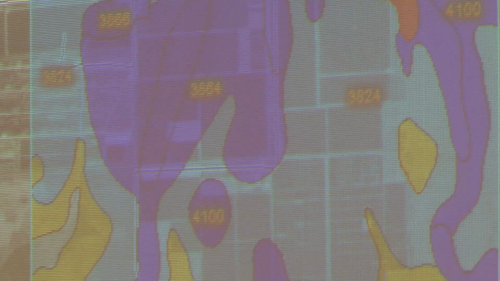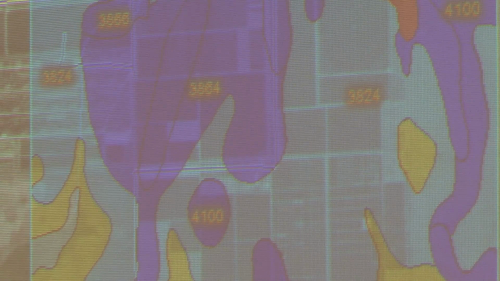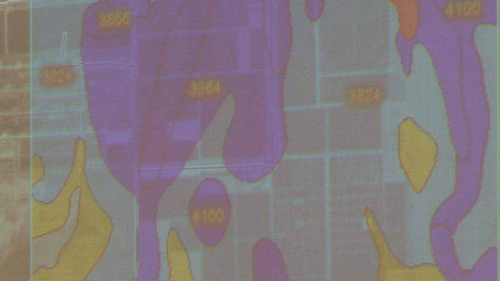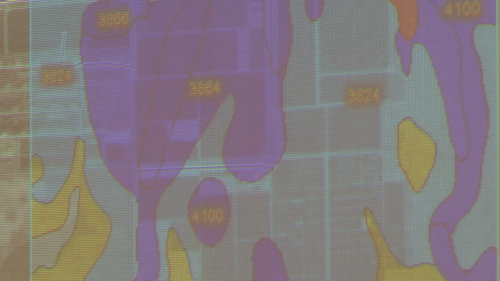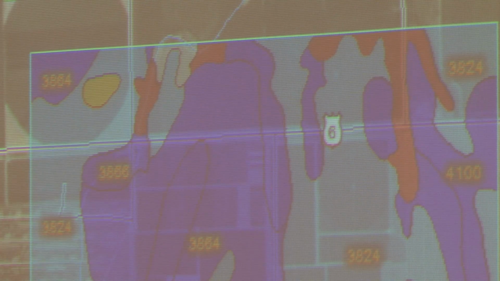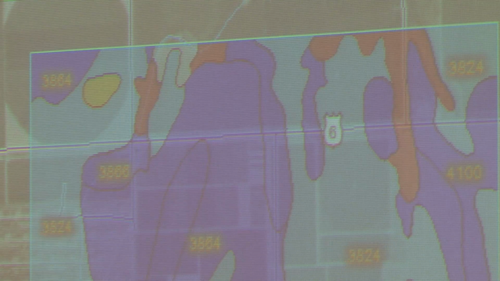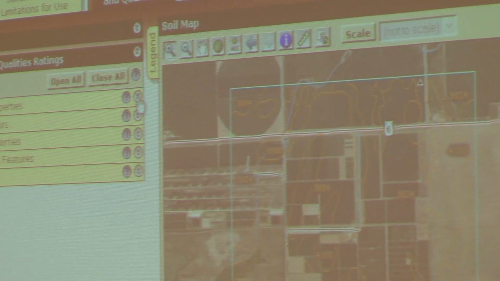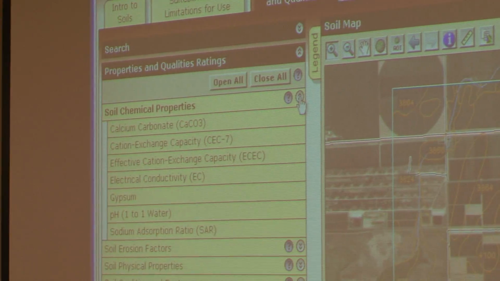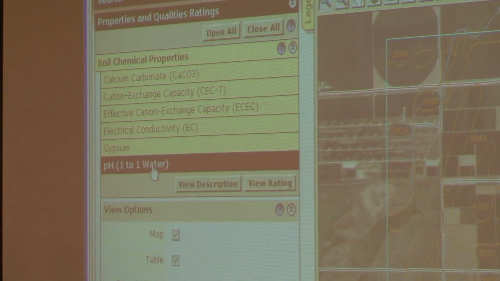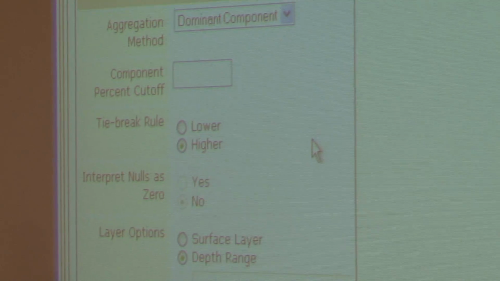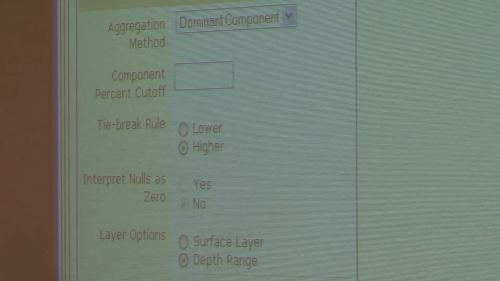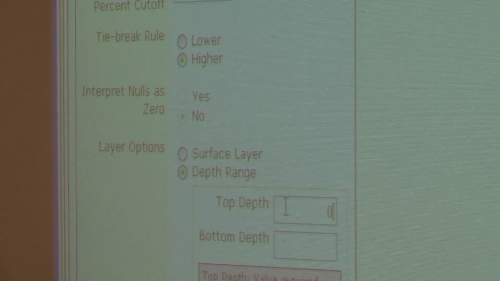There's quite a range then of properties that you can look through here in the web soil survey, and I won't take the time to do that in detail. But it is interesting to look at these various maps. You can click on the tab for soil properties and qualities, look at soil chemical properties. If we look at pH and view a pH rating, in this case we have to look at depth.